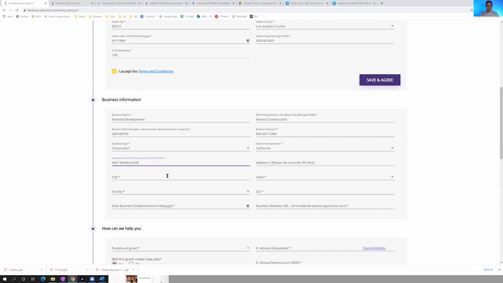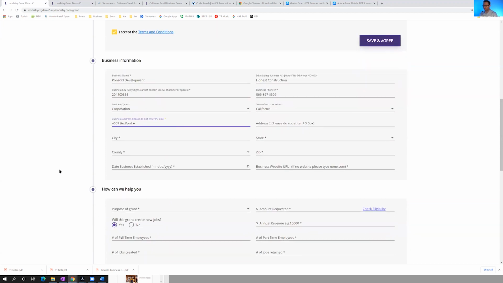Unless it's out of the state that it's sent to, then you want to put your physical address. But that would be my recommendation. Or if you just have a physical address, like a retail brick and mortar type shop, you could put it there. If your business address is your home and your sole proprietorship or doing business out of the home, then you could put that there as well. But it needs to be an address that is clearly associated with your business.